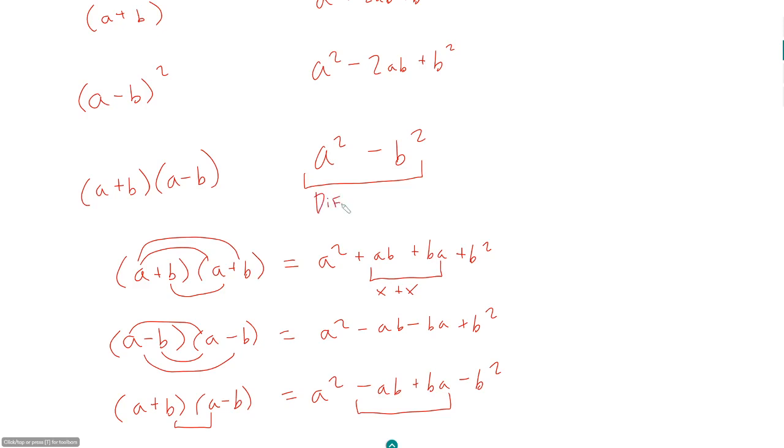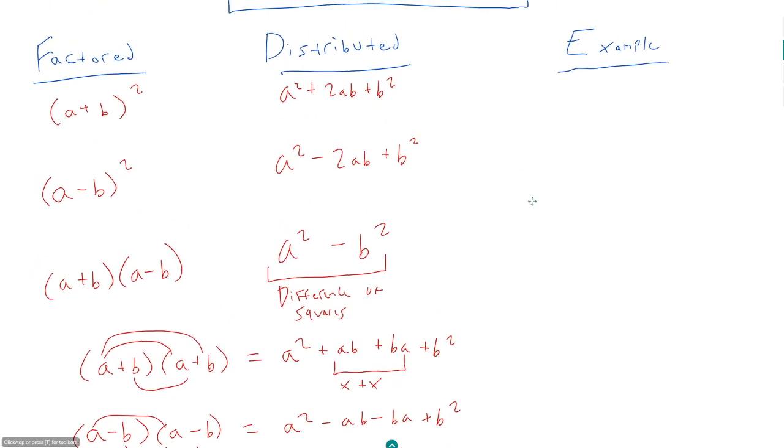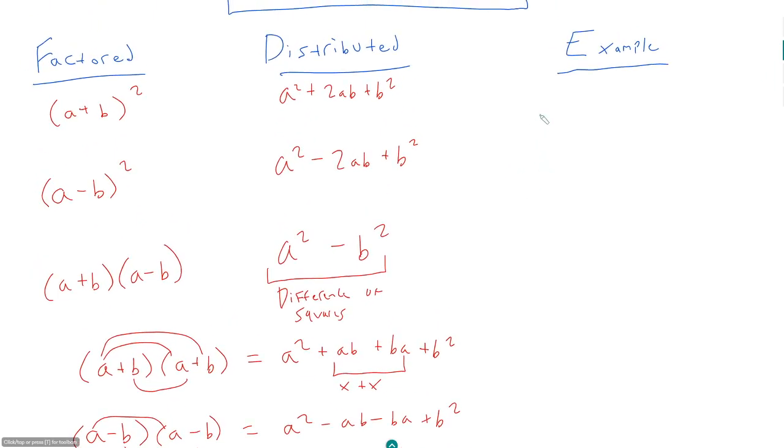All of the time, when this shows up, I ask people what this is called, and they say, oh, I recognize it, but I don't remember the name. There is no reason to not remember the name, because the name describes exactly what it is. You have 2 squares, and you are taking the difference of them. So difference of squares is very useful, and we will dedicate a whole video to just the difference of squares. So let's give an example for each of these.